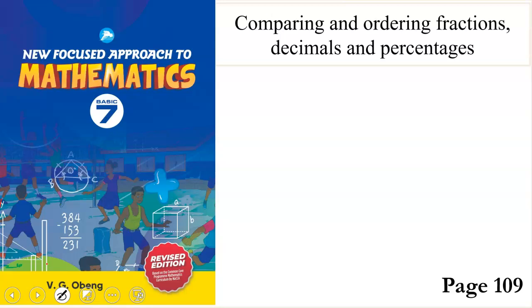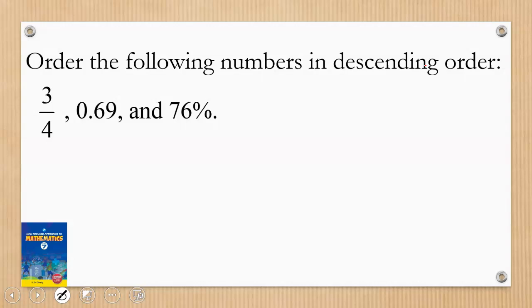Now, to compare these three numbers, that is the fractions, decimals, and percentages, we have two options. That's the easiest of all, actually. You can do more than two. Either you convert all of them to decimals or you convert all of them to percentages. Somebody can choose to compare all of them as fractions. Fair enough. But the easiest of all is to change them to decimals or change them to percentages. Right. Now let's take an example.